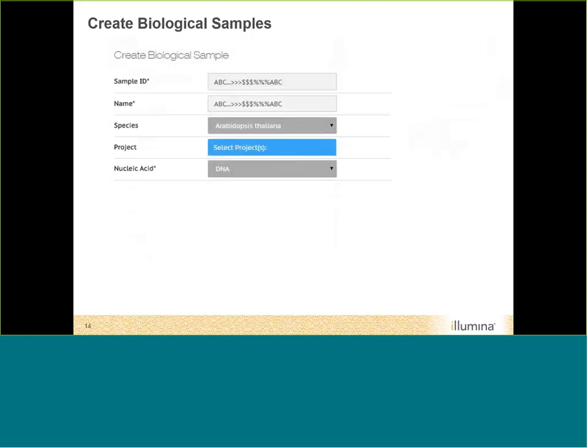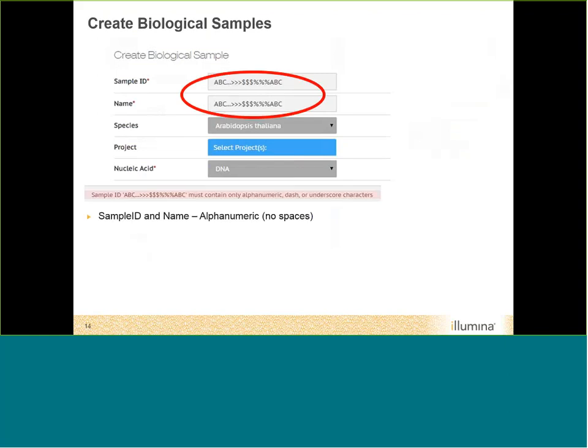I just created a sample ID and a sample name, and it immediately throws up an error saying that the sample ID and the name should only contain alphanumeric characters, dashes, or underscores. This is really important. You cannot enter any other characters here.